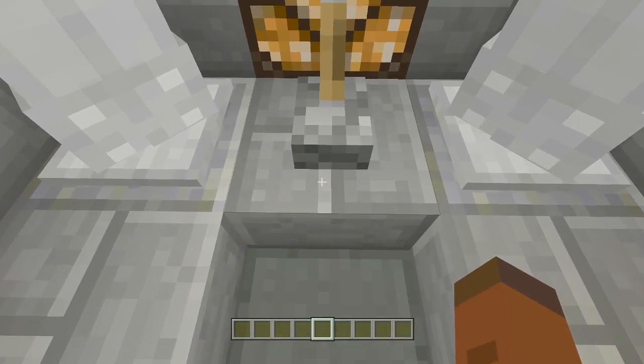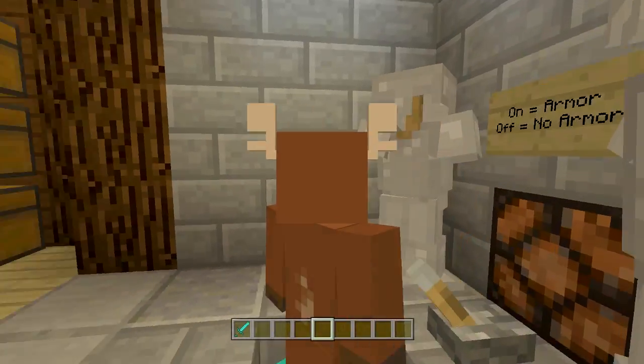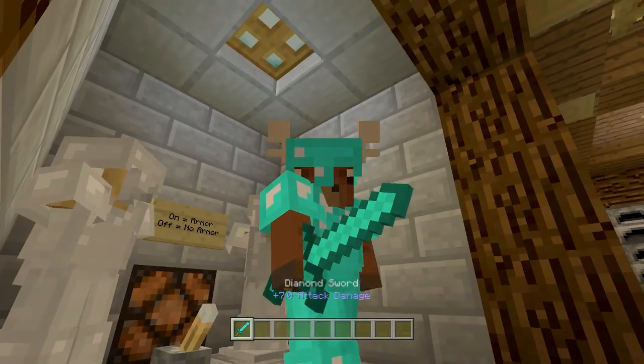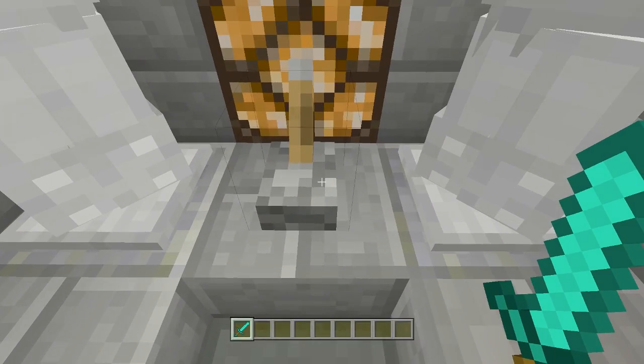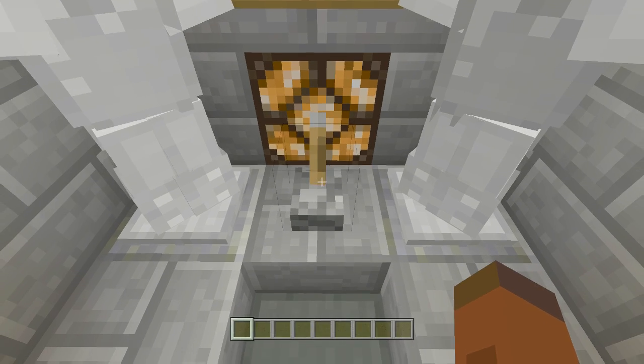So if I come right down here, I've shown this thing quite a lot. So we come right here, flip down this lever, and we'll be auto equipped with all of our armor. As you can see, I just put on diamond armor and I got a diamond sword. So once the light is off, that means there's no armor in it. Now, if we want to put our armor back in, all you have to do is flip it up, make sure the light is on, then just take your armor and throw it right back in. So just throw it straight at the lever and it'll go right back in to your auto armor equipper.